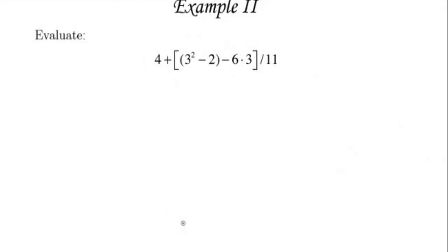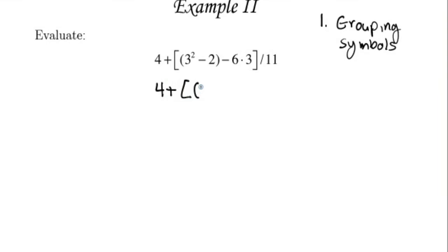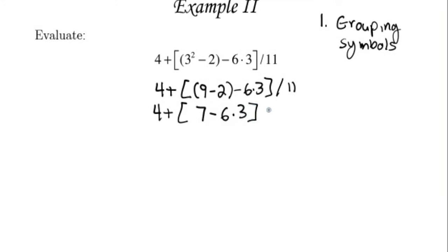Applying this to another example. This time, we do have grouping symbols. We have parentheses and brackets. When I have brackets and then I have parentheses inside, I'm going to work on the inner set of grouping symbols first. I'm going to evaluate my power first because it's following order of operations. Then I look inside the parentheses and all I have left to do is to subtract. And that's going to be simply 7.